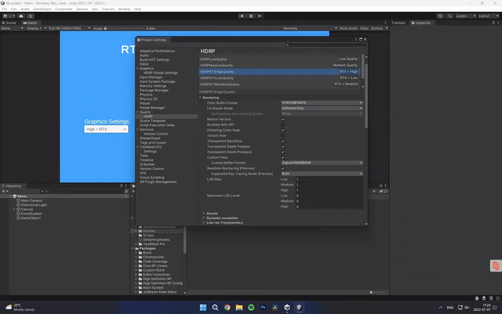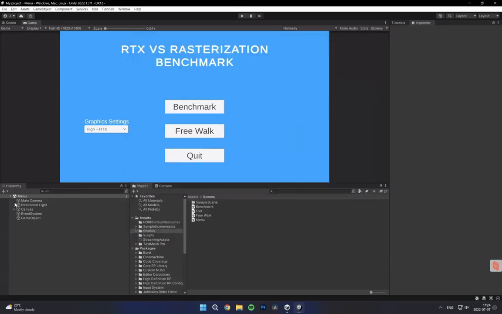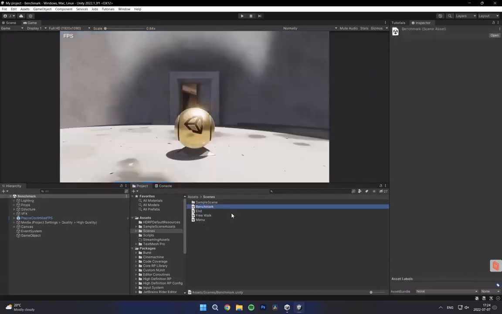Also what was mentioned in the report, but probably not in the slides, is that our scene where you can walk, or the benchmark scene, has in the hierarchy volumes, which basically means that every room is a box in which different lighting settings are used.